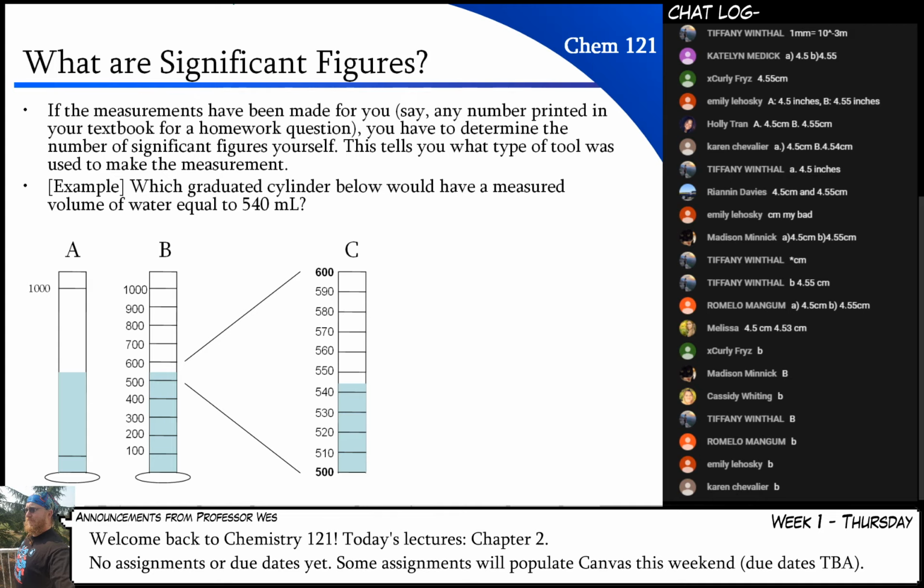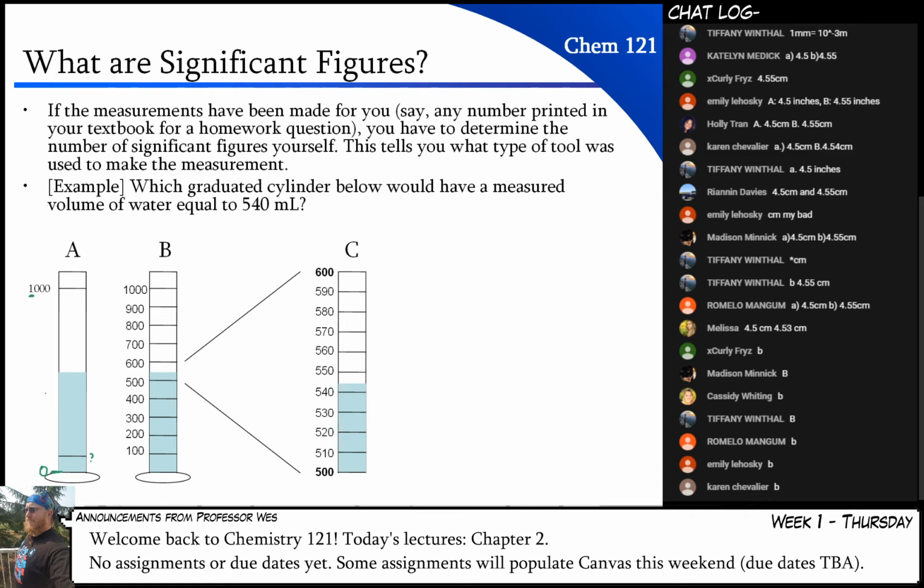All right. So it looks like I see some answers popping up on the screen. Let's write down these numbers and see which one actually becomes 540. Could everyone be wrong? It's unlikely, right? All right. So here are my marks on this one. There's actually a mark at the bottom that's invisible, but it's also known. If you had absolutely nothing in the jar, it'd be 0. This first mark is at every 1,000. I actually don't know what this mark is right here. I'm not sure why that's there. We're going to ignore it.